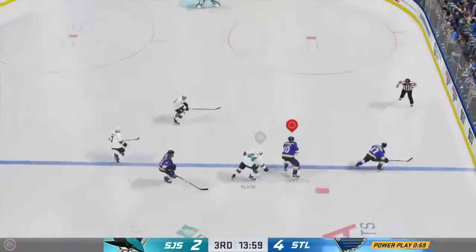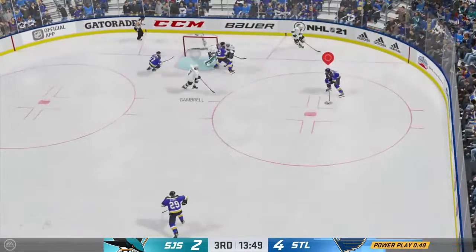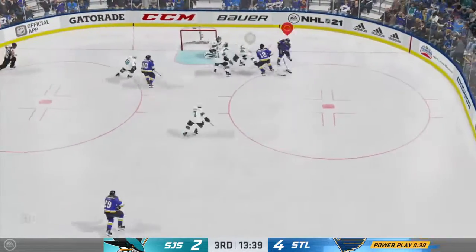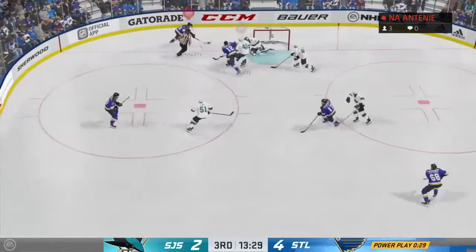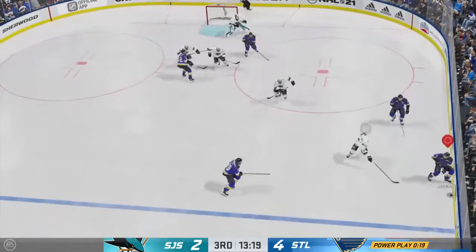And now he angles it across to Shen. The Blues take it from the side. Sends it out right in front. Nothing doing. Hit the net. No chance to score if you don't get the puck on target. Fantastic save. Shen's got it in the offensive zone.